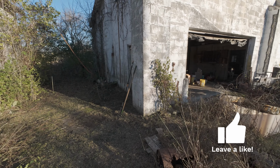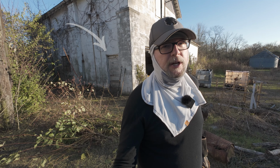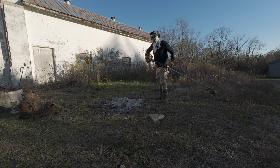Well, I think that's looking pretty darn good. That door there will definitely do for right now. Now I just wanna clean up a little bit more in the front yard here. Let's have at it and see how much we can get done. Let's make some progress.